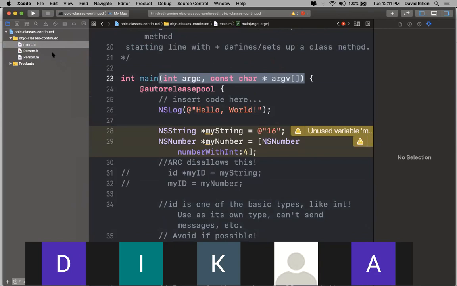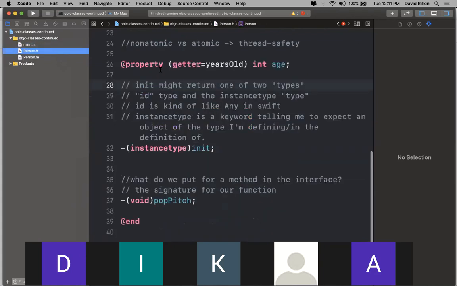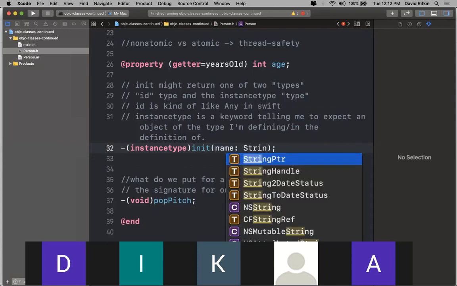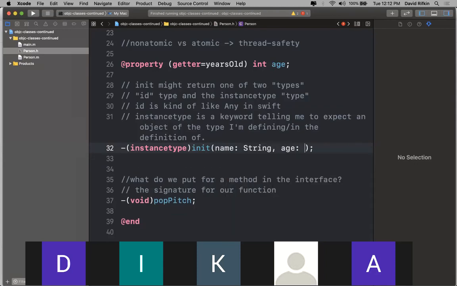What would we want our 2 arguments in our init to be? Yeah, let's try it out. Name, string, age, int. Right, that's proper Swift, and Swift and Objective-C are the same thing. How do I type annotate a variable?